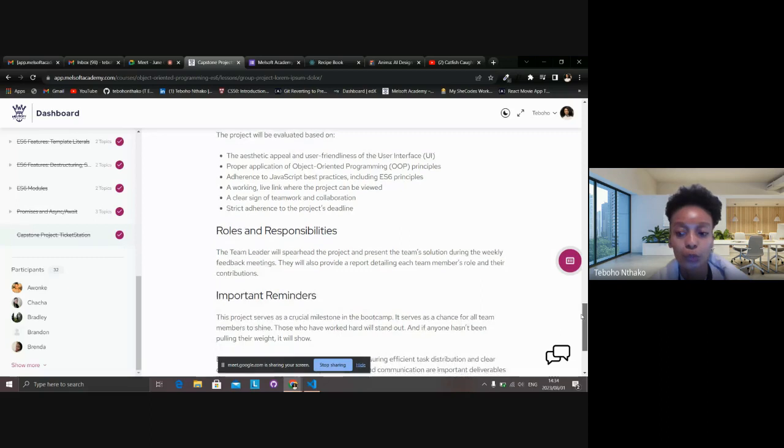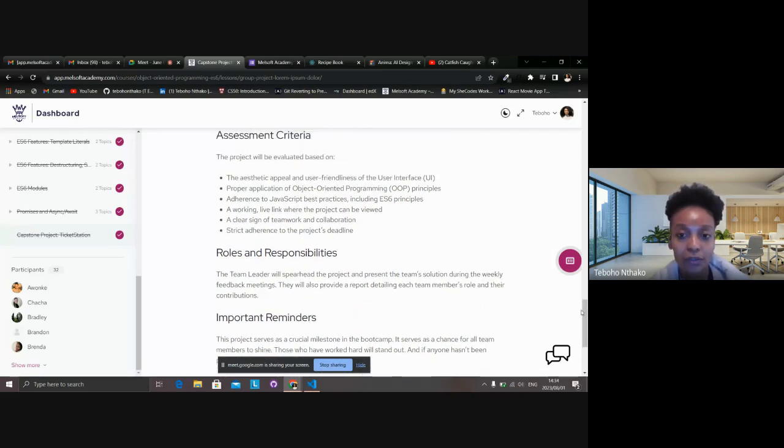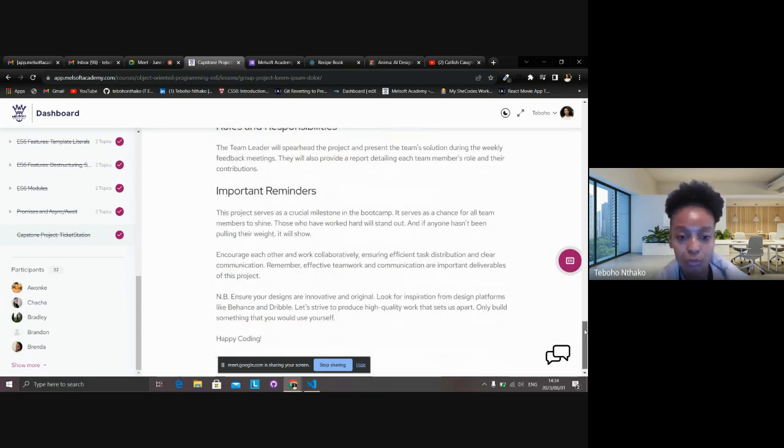Please do go through it and be mindful of what is expected of you and the different things that you need to apply on your project, like ES6 principles. So instead of using a simple function, make sure you're using an arrow, picking arrow functions, right? Not just a normal procedural function. And then, yeah, I think that's it.